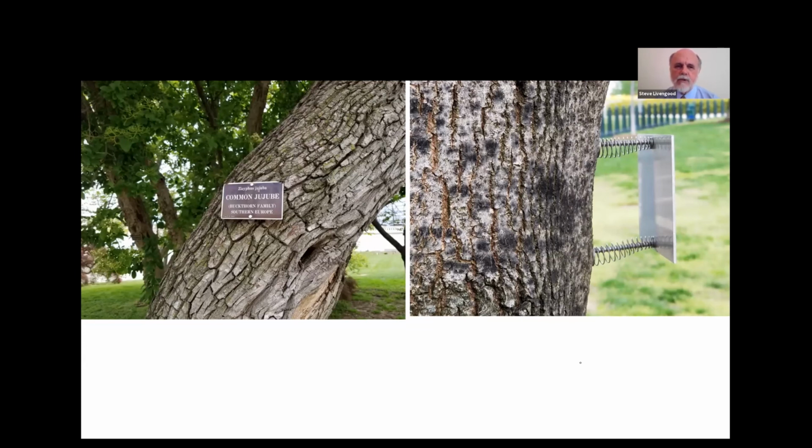It turned out that the labels were causing problems on the trees themselves. Nailing the label, as the one on the left here is, allowed a protected area for insects to attack the tree. And so they've tried to deal with that over time. On the right, you can see where the labels are now. This is a newer tree, and you can see the label stands out a long way from the tree now to try to keep it from providing an opportunity for insects to get inside the tree. So that's why I showed this.